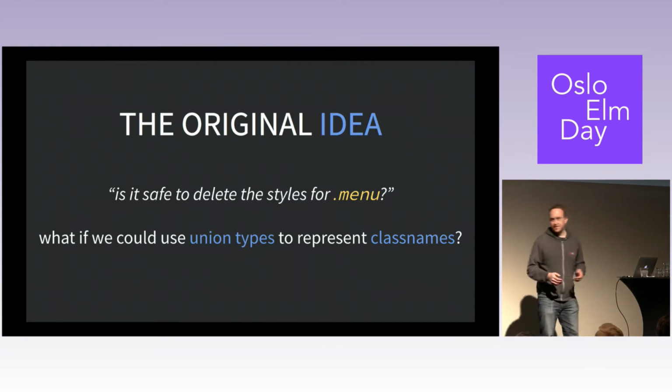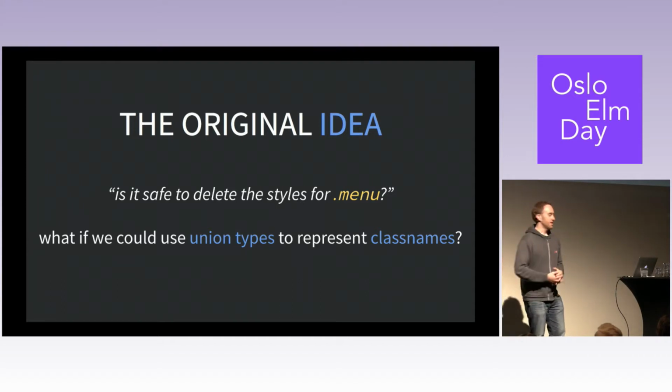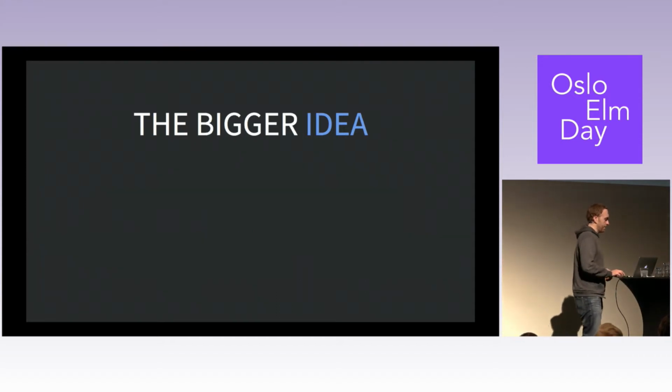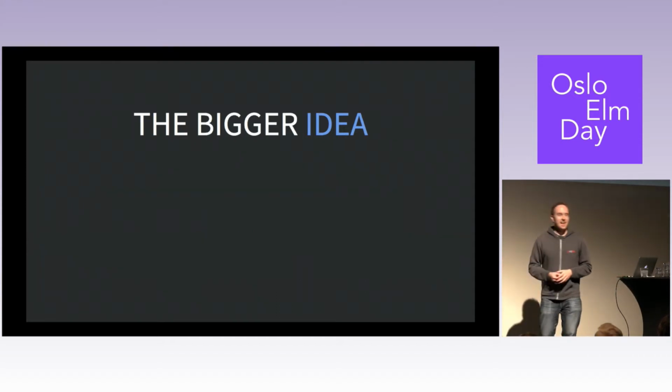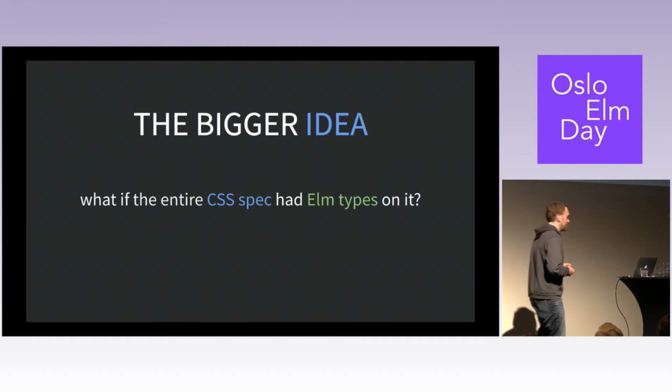I thought about this, and I was like, I think that should work. There's no reason it couldn't work. I'd just write a DSL for this stuff in Elm and write a toString implementation that takes this DSL, represented as a union type, the structure of the style sheet, and then spits out a string. I think that could work. So then I started thinking about it and got this slightly bigger idea: if I could do that, what if I could just type the entire CSS spec? That should work, right? It's not that big, is it?